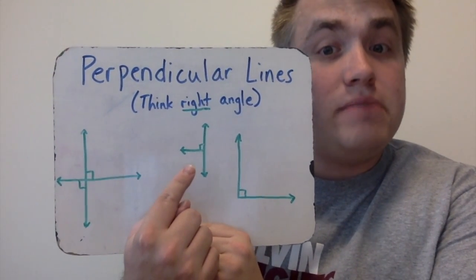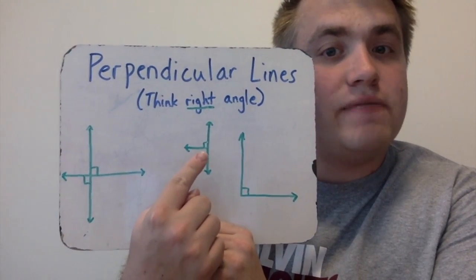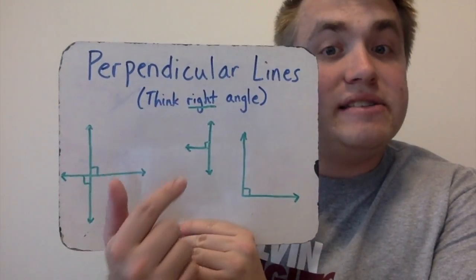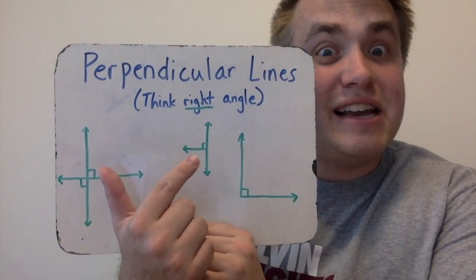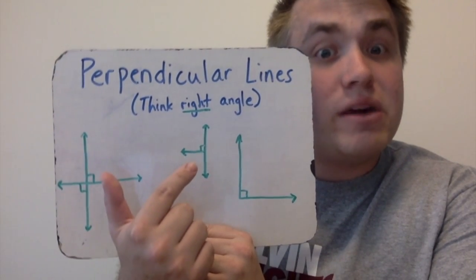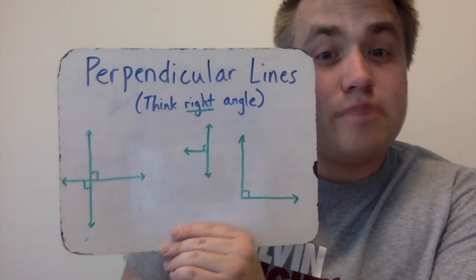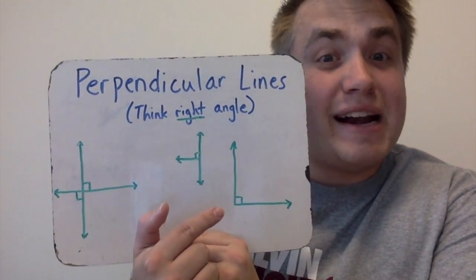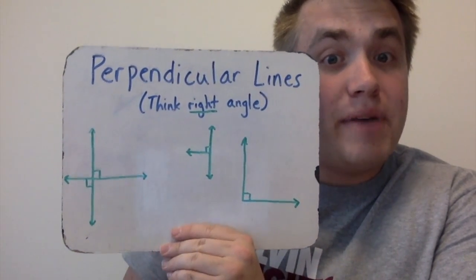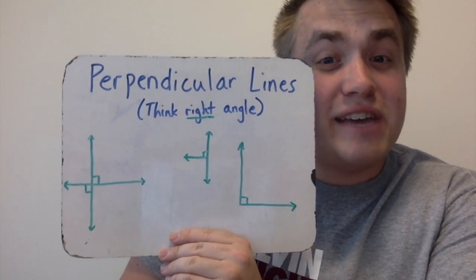If we look right here, I have two lines that are kind of intersecting each other. This ray is kind of coming out of this line right here, but because the ray is coming out of the line at an exact right angle, we have two right angles, and we would consider both of these lines perpendicular to each other. And down here, you'll notice I have a right angle. I have two rays that are coming out, meeting at the vertex there. They do create a right angle when they both meet each other at the vertex.